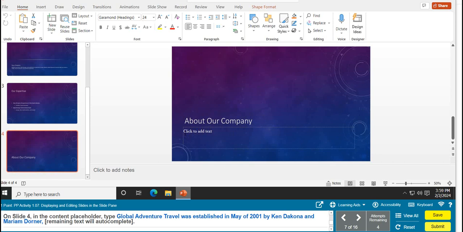So back to it. On slide 4, in the content placeholder, type Global Adventure Travel was established in May of 2001 by Ken Dakona and Miriam Dorner.